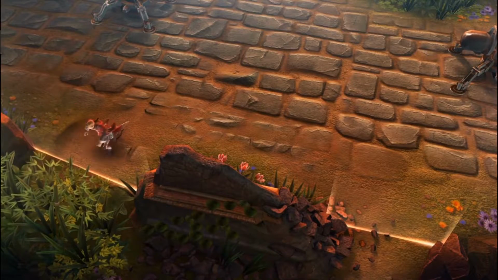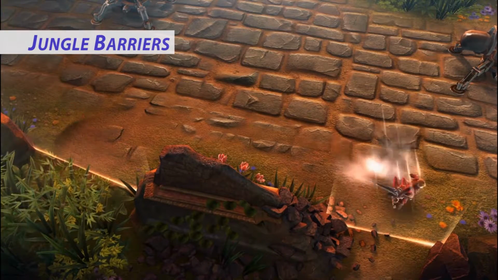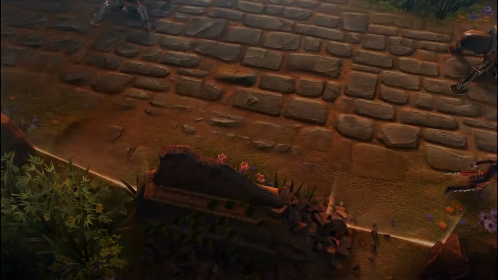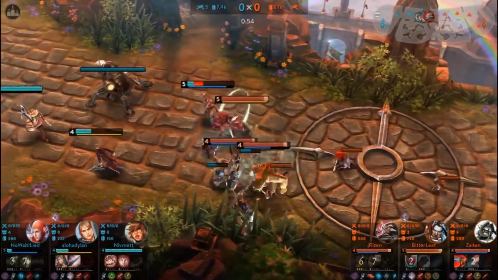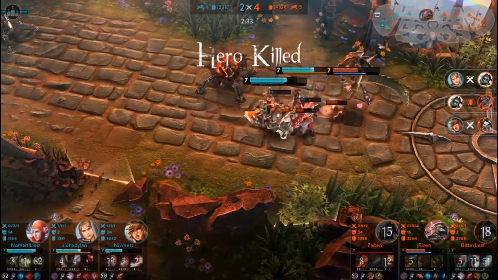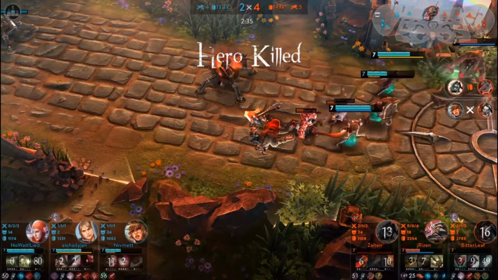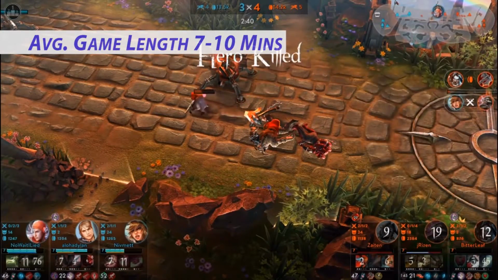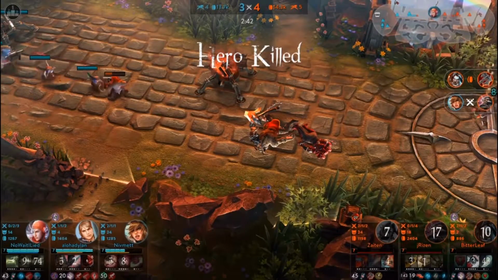These barriers also block off the entire jungle as well. That means all players must go to lane, and with all 6 players in the same area, teamfights can happen as early as the first minute. Players will then fight to destroy the enemy Vain Crystal in an epic lane-only match. An average game lasts about 7 to 10 minutes, so it's perfect if you want to play Vainglory but don't have the time for a full game.